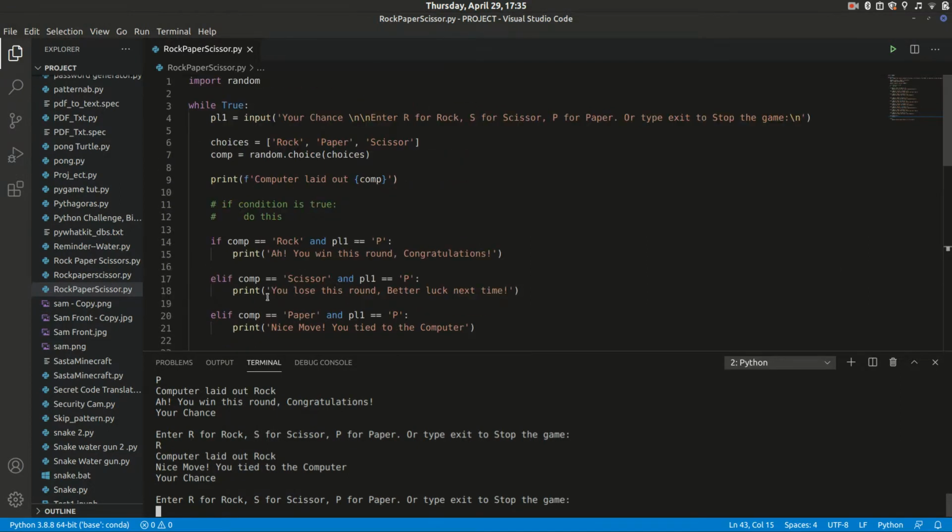So this is how our game looks. I will put this code in the description below again, like I usually do. No, I don't actually, but in the project's code I will obviously do it.